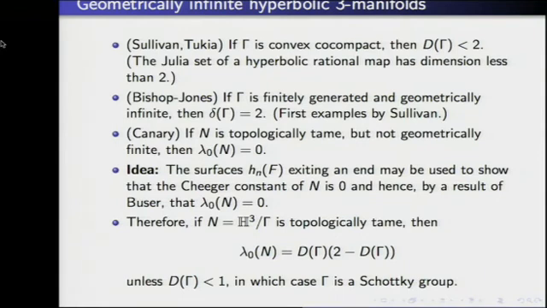Okay. But it's always the Hausdorff function? D of gamma is the Hausdorff function? Yeah. Or is it critical exponent? Well, that's another thing that follows from Bishop and Jones' result, that they're the same. Well, I mean, the left hand side, it's always equal to that. Yeah, less than 1. If it's less than 1, it's still a Schottky group. Yeah, it has to be shown. And if it's equal to 1, it could also be a Fuchsian group. Well, if it's equal to 1, there are also some funny things that happen exactly at 1, right? And then you have to either be Schottky or Fuchsian.